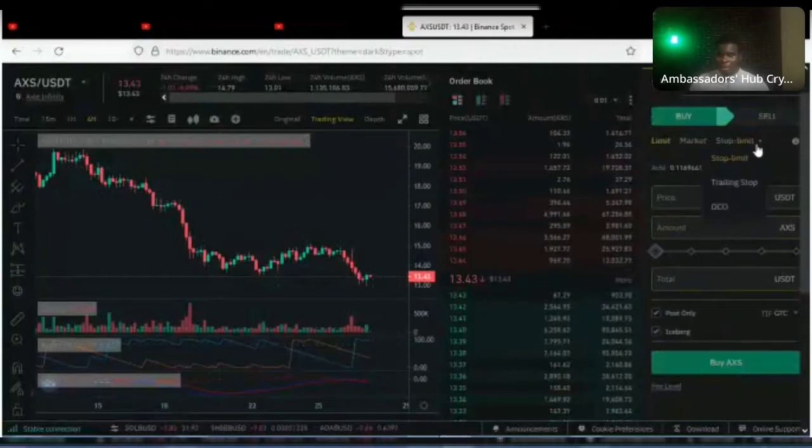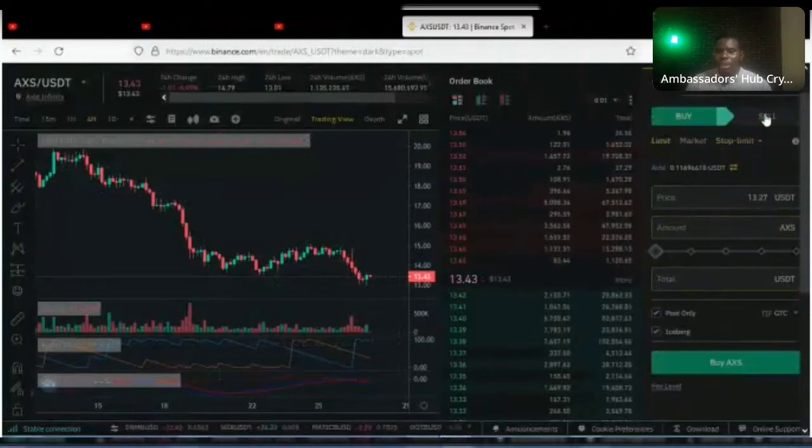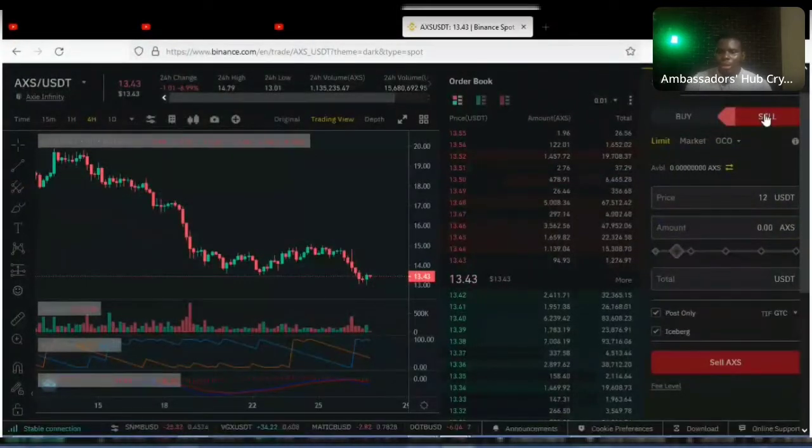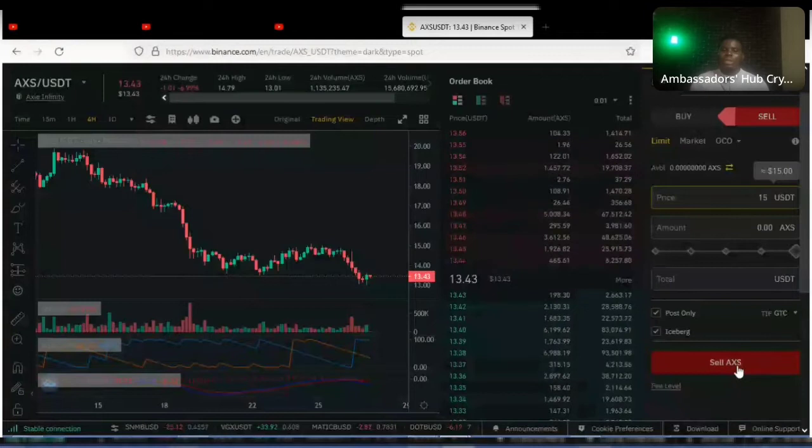Now, let's say the market has triggered your entry. You can also put a sell limit. A sell limit is where you want the market to get to, let's say, okay, I'm expecting the market to get to $15. $15 is your take profit. Then you put your sell limit. It means whenever the market gets to $15, it will close for you. If you're using limit, it is advised that your sell limit price should be above your entry and then your preferable take profit.